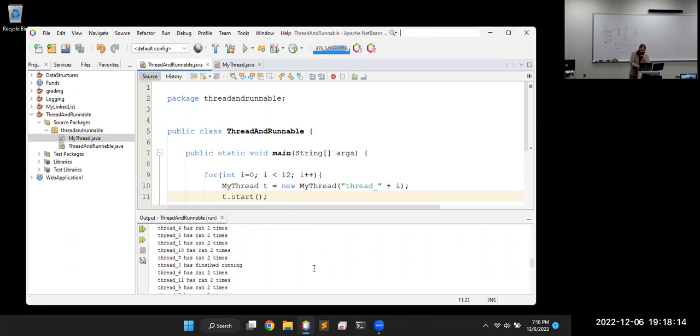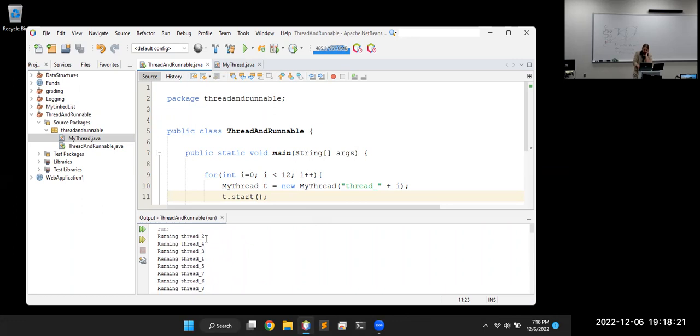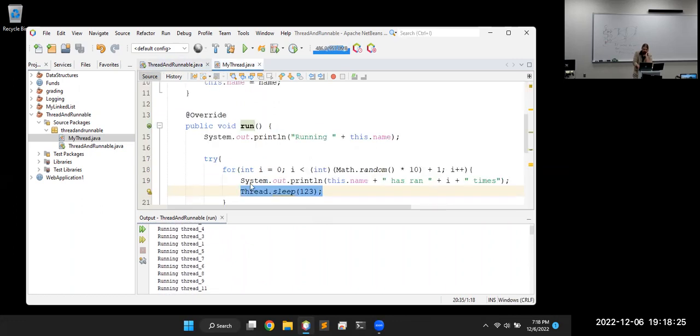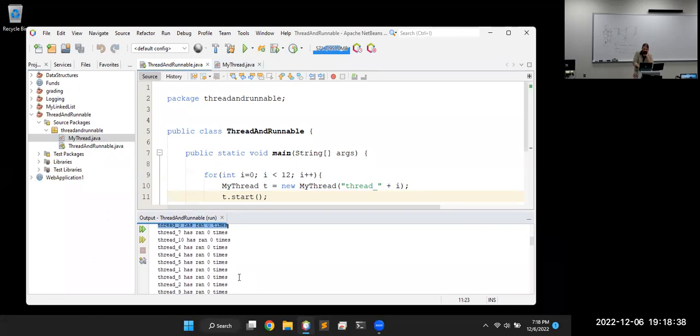And you can see that those printouts did not come in order. So running thread 2, 4, we started all of them. And that's what we said at the beginning, running the thread. So we started all of those threads. And then we jumped back to thread 3. I guess that could have been a +1 there, because it's obviously ran one time.